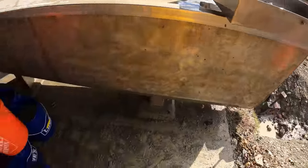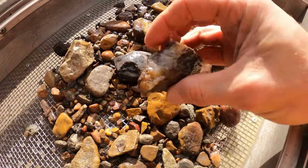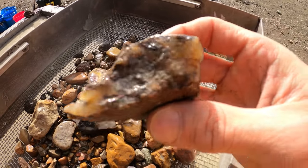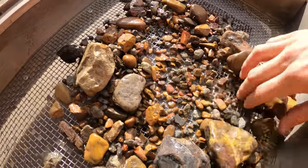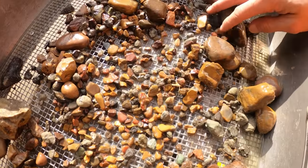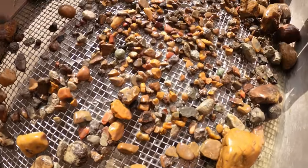I'm back at the crater diamonds to get the rest of the buckets washed — we've got 22 to go. On bucket 21 — I've lost count. Here's a nice piece of agate for the giveaways. Let's see what else we have. Not really seeing much else — no quartz, just some jasper.